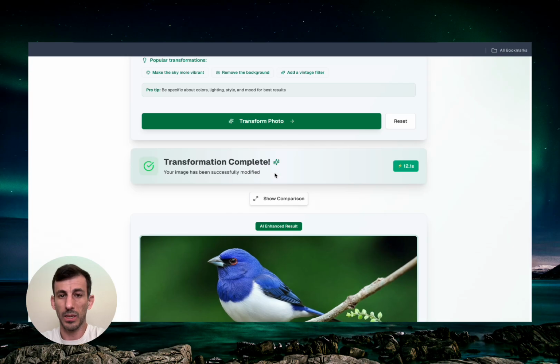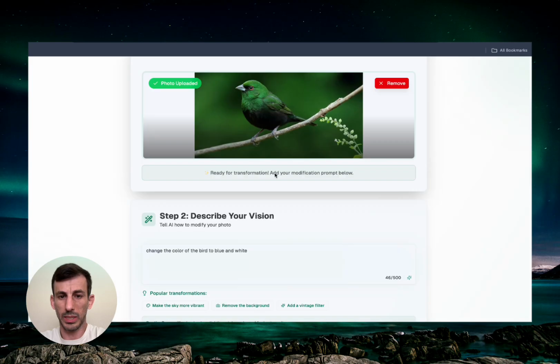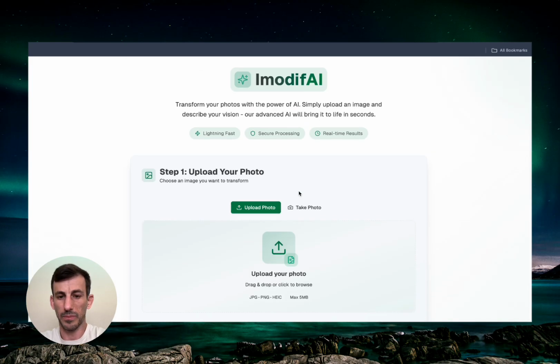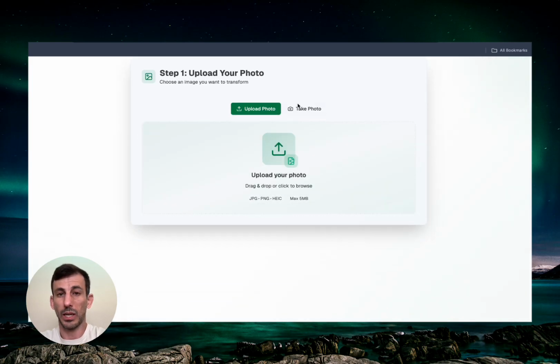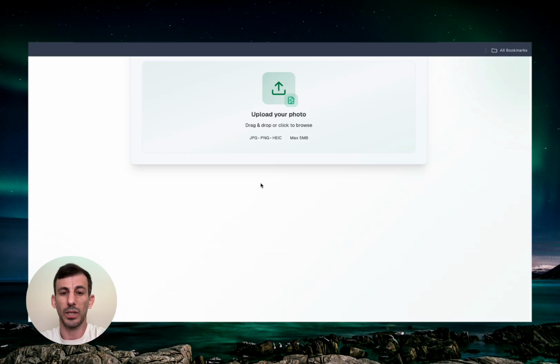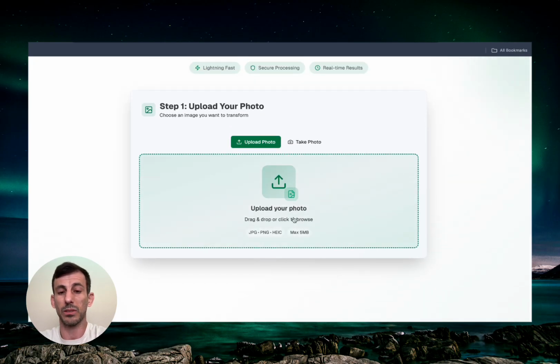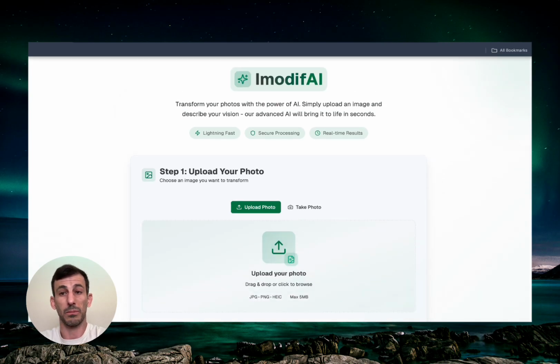This also has a capability: if I click here, you can see Take a Photo. I'm not going to demo this because right now I'm using my camera to record this video, so it's not going to work. But you can do it on your own. Once you clone this whole thing, you can click Take a Photo and take a photo of yourself or something else, and ask to modify it. If you're using your phone, it's going to take a photo from your phone as well. But this is how it works, guys.